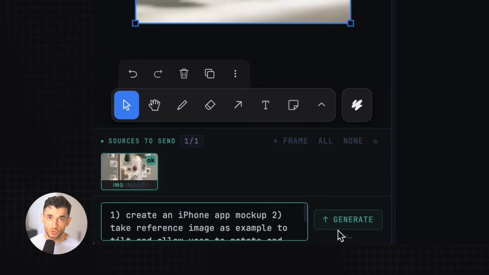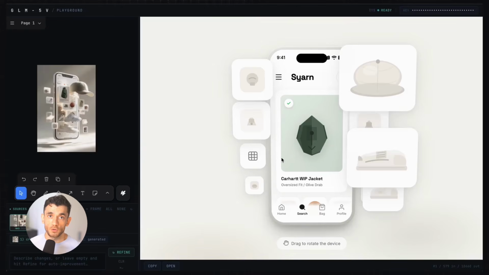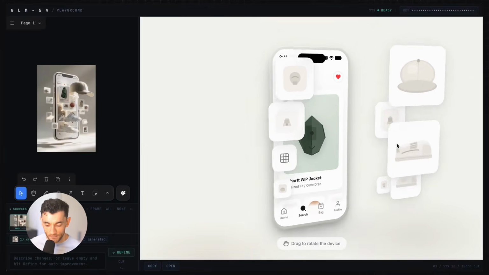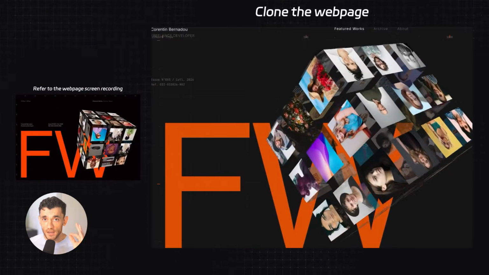This combo lets you take a sketch, a screenshot, or even a short video and turn it into a real working single file app right on your own machine. No cloud dependency, no waiting around, and I'm going to show you exactly how to get it running. But first, let me tell you what these tools actually are, because that matters before we get into the setup.